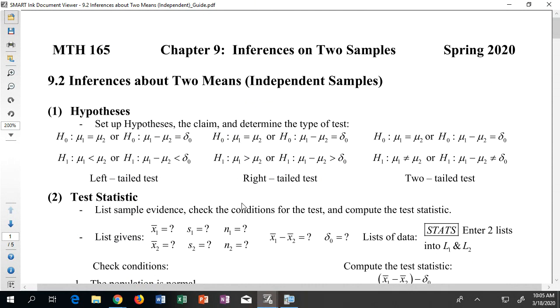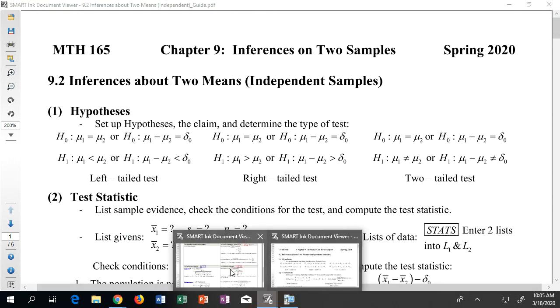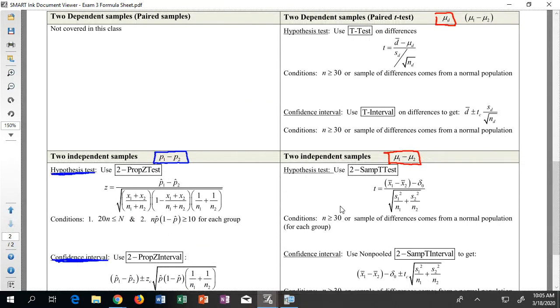So in this section, we're going to be dealing again with the same concept of comparing two things, but we're going to be comparing two averages. In the formula sheet, you'll be able to see that we're going to be in this bottom right box. If the bottom left box was 9.1, over here is 9.2. And kind of awkwardly, 9.3 is the box that's actually up above. So there's a nice connection between these first two sections, and 9.3 is kind of the oddball out. It's not too bad, and we'll see that in the next section.